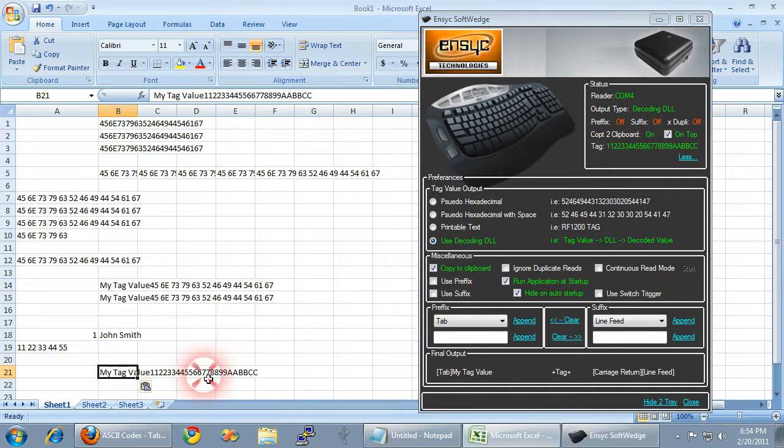It has a nice set of features, and you can use it pretty much to integrate RFID in your business solutions without writing new application software. So I hope you'll find this application very helpful, and this tutorial as well.